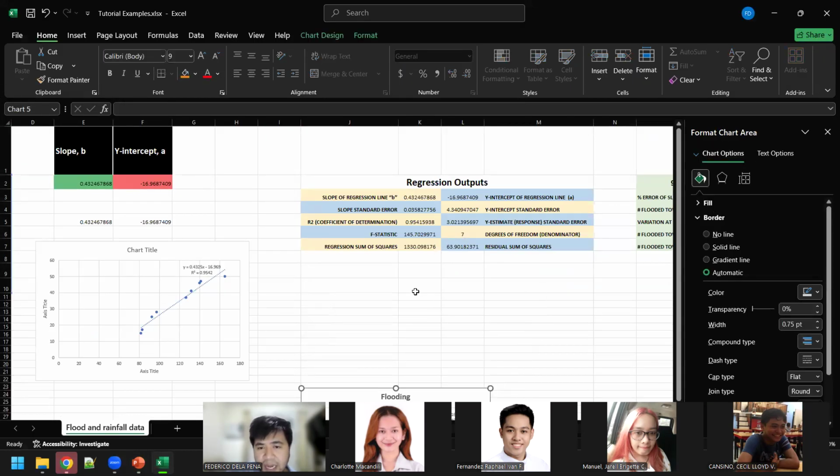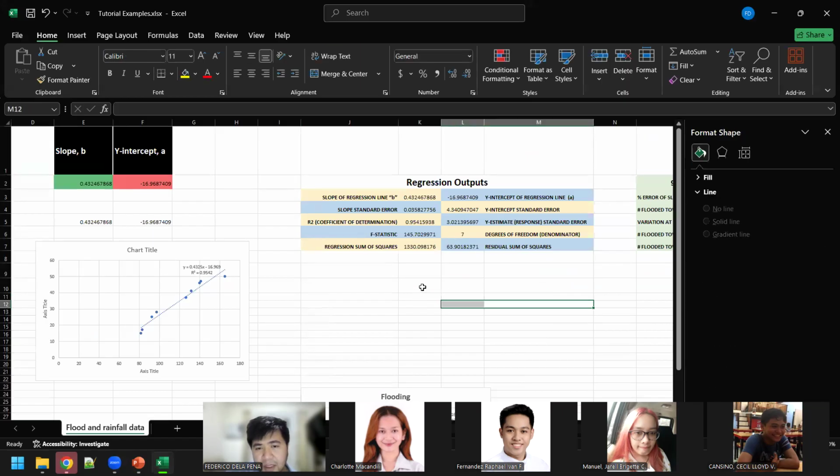Again, you just need to select cells, two columns wide and five rows tall. So two columns, then one, two, three, four, five rows.